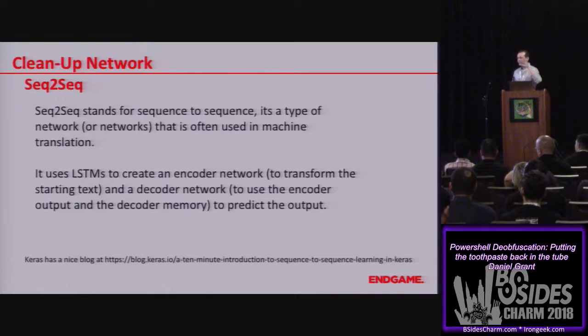So think of the encoder network as a network that sort of understands Cantonese, and the decoder network as a network that understands English. They're able to talk to each other in their internal intermediary language, and take characters as they come in Cantonese and convert them into characters as they come in English. Also, this is way outside the scope, but Keras has a nice blog on this, and a lot of the code used in this is very similar to the example code in Keras's GitHub.